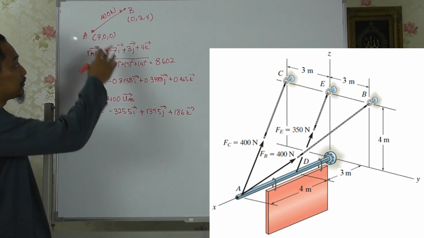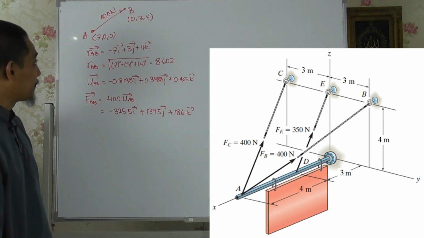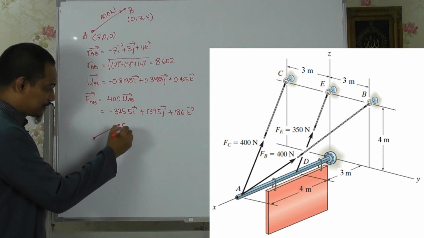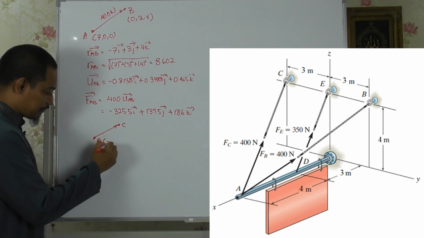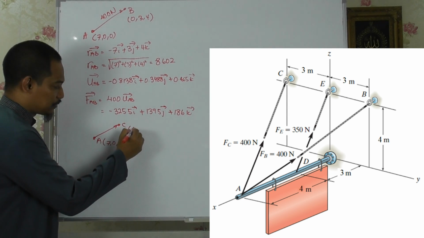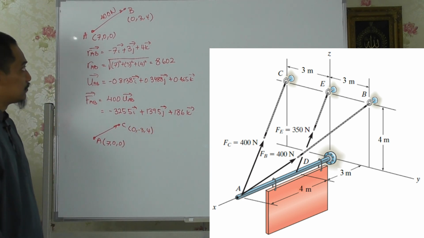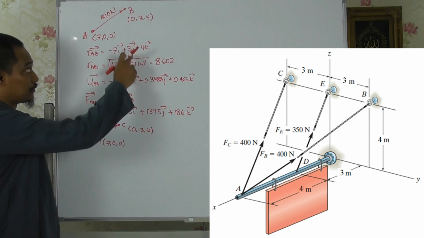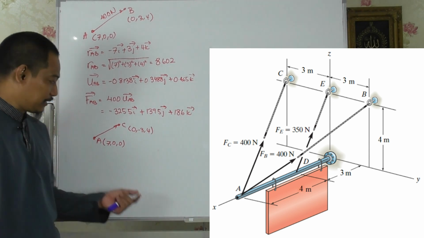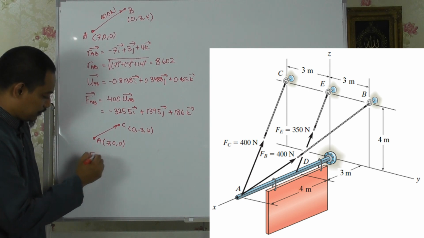So there you go for AB. Now you just have to repeat the process for AC, right? So if you have point A to point C, A is 700 and point C is 0 minus 3 4, right? The numbers are quite similar, it's just that this is negative, so this will be negative, this will be negative, etc. So you have to do the full calculation, but I'm just skipping steps right now just to show what will happen if you continue on all of these steps.